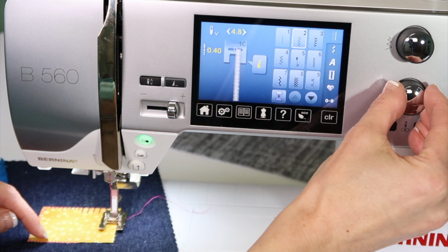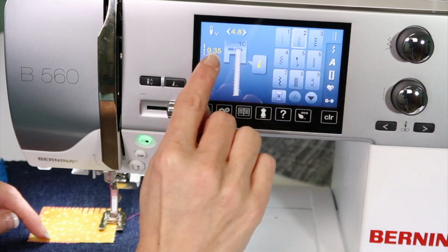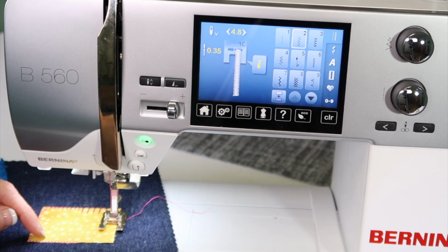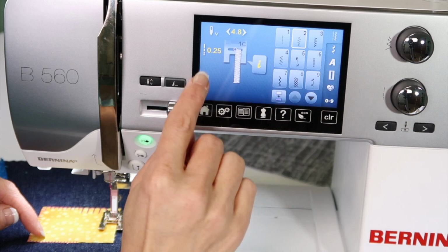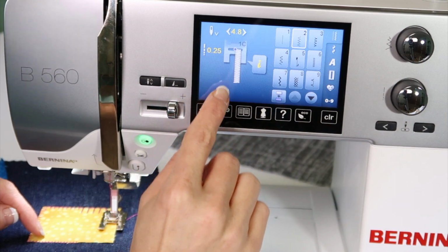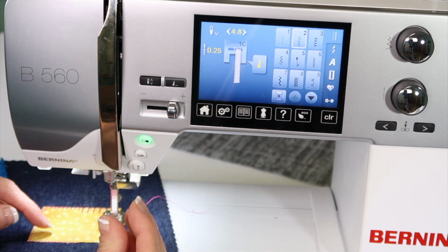Again, test out. I love the fact that we can so dial in minute difference changes in the stitch length, and if you have a thinner thread, you are going to be closer to probably 2.25 millimeters. But again, you're going to test out, see how thick you want it to be. I always like a nice close together.